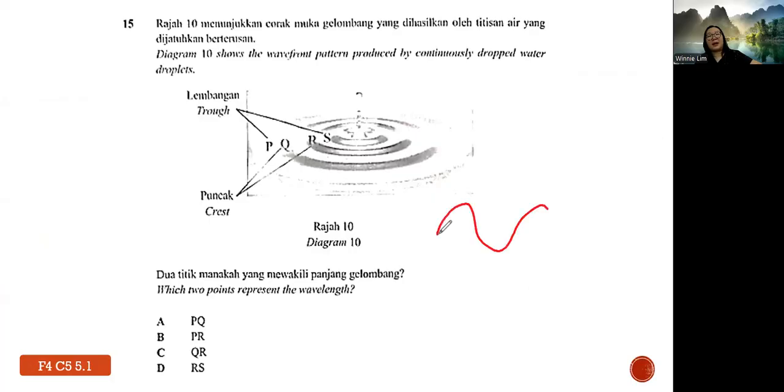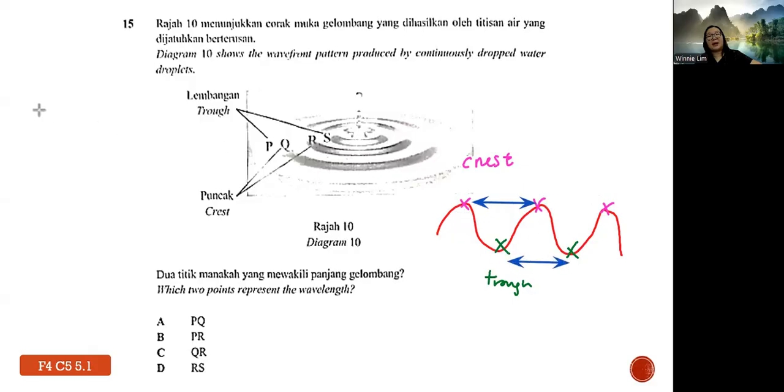For the water wave, I show you in two dimensions, which is easier to capture. So you have the points as labeled here. This point is called the crest. And the point at the bottom is called the trough. So generally, what is a wavelength? Wavelength is the distance between two consecutive points which are in phase. Two consecutive means side by side. So based on what I labeled, it's more obvious. It's either from one crest to the next crest or from one trough to the next trough.